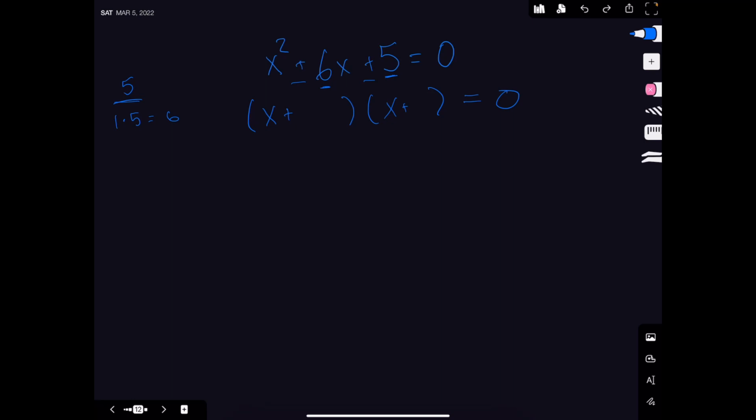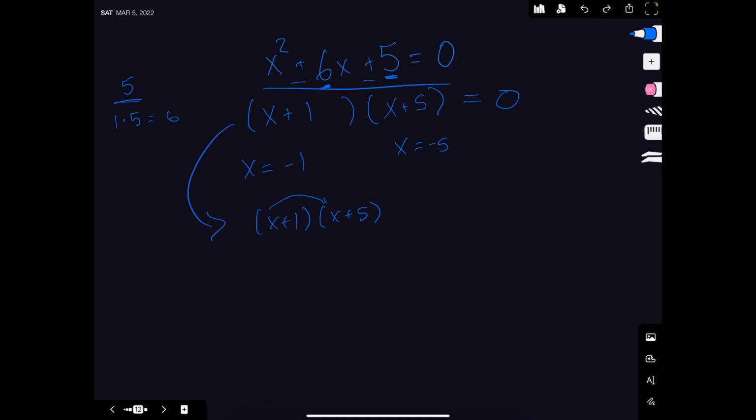So because we know that 1 and 5 satisfy both the multiplication aspect and the addition aspect, we can plug these numbers in, 1 and 5. And we can then solve this side and get x is equal to negative 1. This side is x is equal to negative 5. Okay. We can also just check whether this x plus 1, x plus 5 even gets us back to what we have on top, right? The problem that we began with.